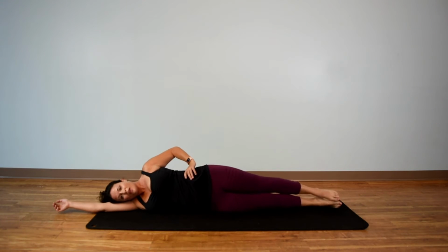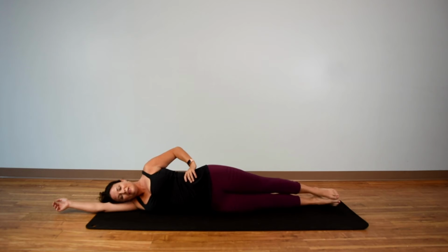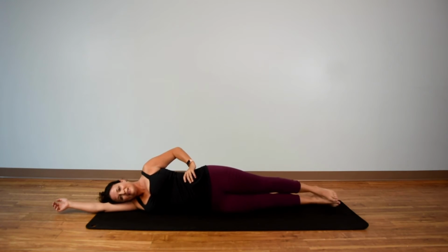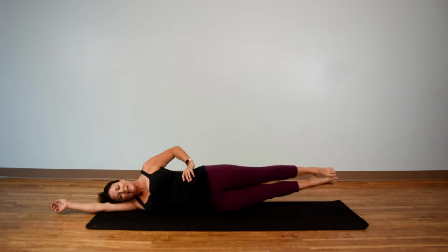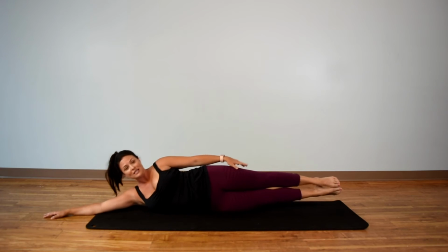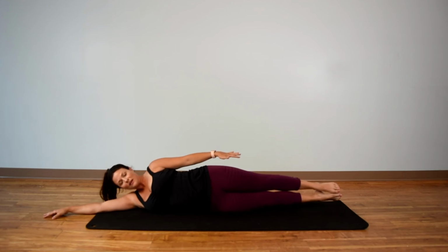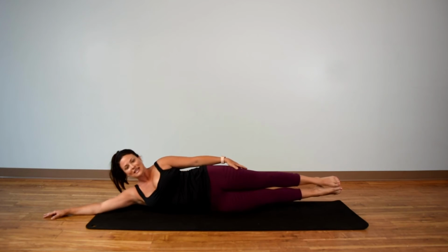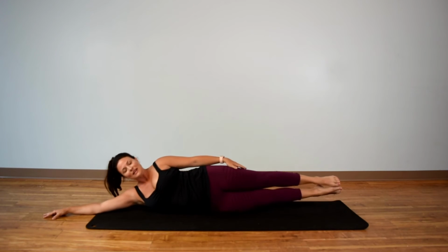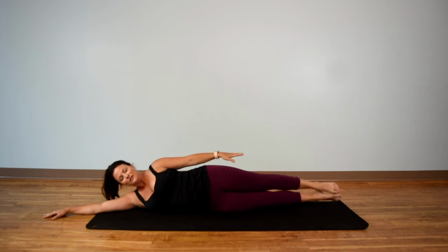2, and 3, 4, 5, 6, 7, 8, 9, and 10. Now we're taking the upper body, right? So we're lifting just the upper body. My feet are gonna stay in space. And 4, 5, 6, 7, 8, 9, and all of it, right? All of it goes down, all of it goes up.